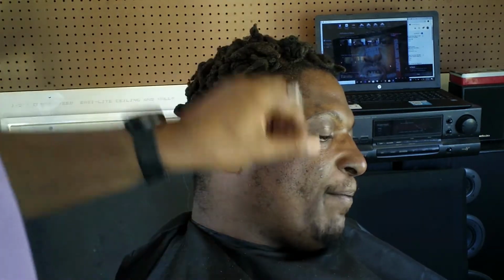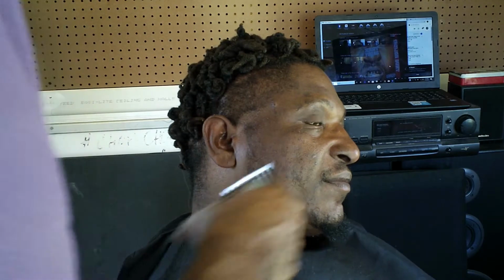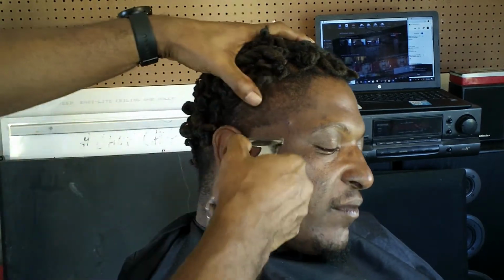So right now I'm taking the rave spray. I hit him with another coat, and I'm gonna take a head wrap. Right now I'm brushing the hair down, then I'm gonna fade. I've applied the head wrap to his head, and right now I'm compressing it. Now it's time to take it off after letting it sit on for a while.